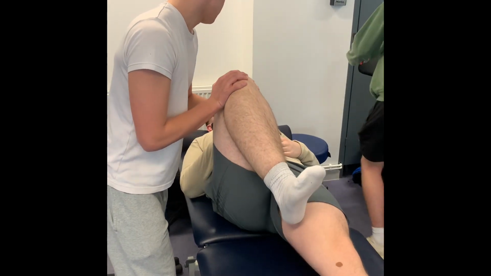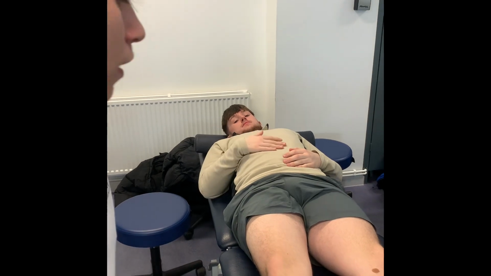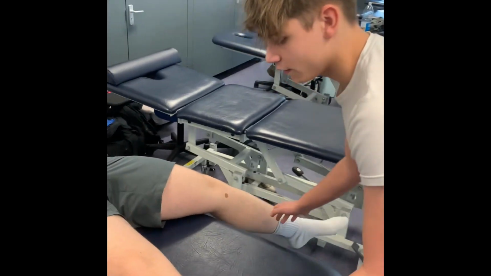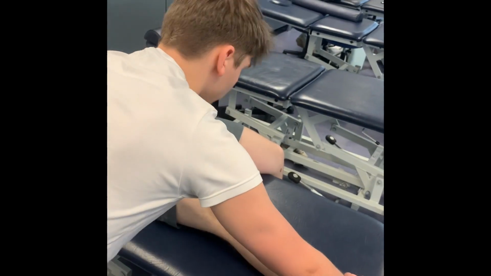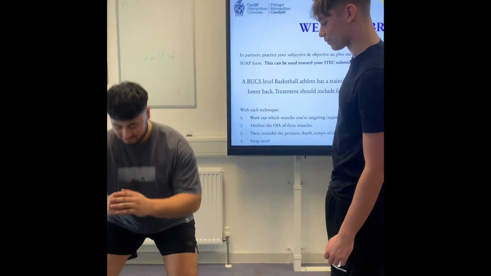Resisted external rotation. The practitioner brings the client to start off with into the passive internal rotation, and the client needs to resist throughout the range whilst the practitioner is trying to push the leg outwards, the client needs to resist and push inwards. Once all the movements have been done on the non-injured leg and hip, the practitioner then does the movements on the injured hip and leg and compares the results.